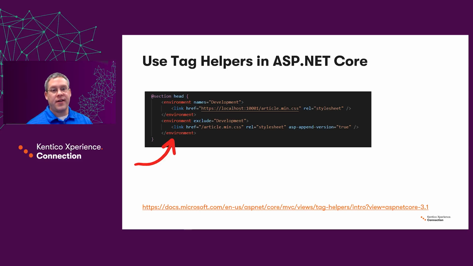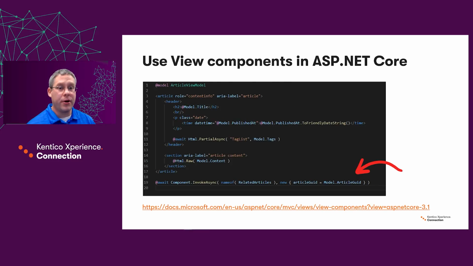Again, there's a link on how to do that. But tag helpers are amazing tools to use in your MVC Core world. I highly recommend knowing them and using them. View components. So this isn't 100% in the Kentico documentation. This is why I'm bringing it up. View components are awesome. Please reference them and use them.